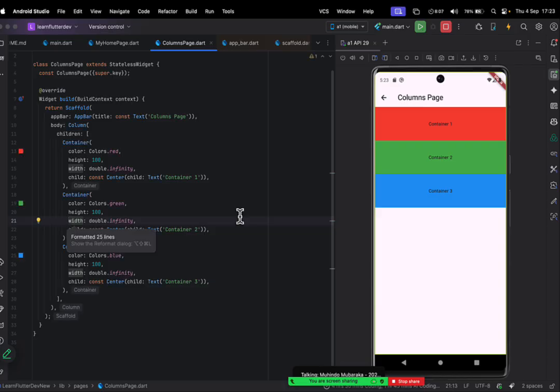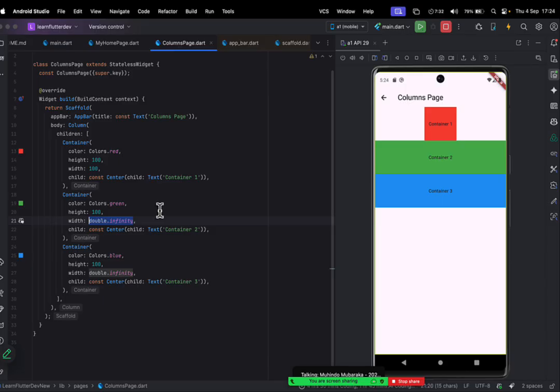But here the whole point is one is on top of the other, or one is below the other. So that's the whole point of column. So a column, we can use it to organize our things by putting one on top of the other or one below the other. So let's say that these have limited width, so I can put here maybe 100, 100, and 100. All right.